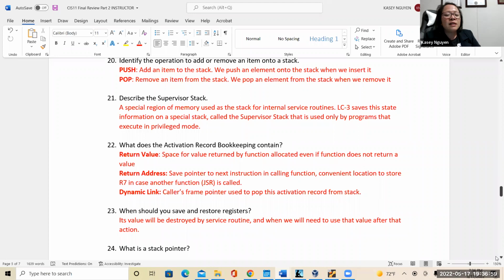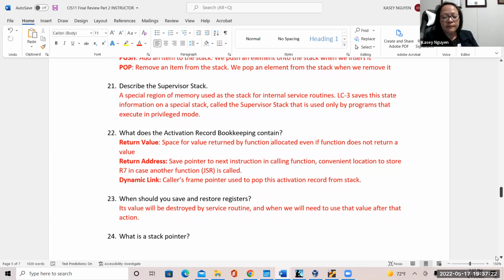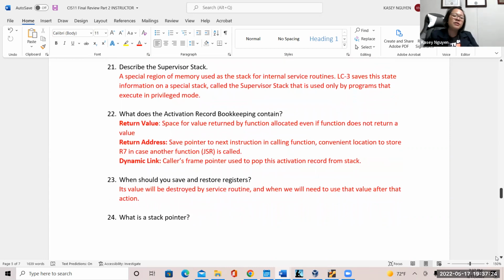We would do this when the values might be destroyed by the service routine, or when we need to use the value after that. So if you need it for the later part of your code or your program, we need to save and restore. Any questions with this?